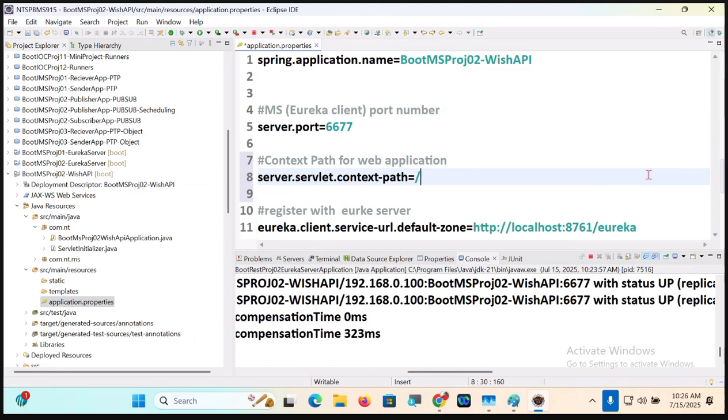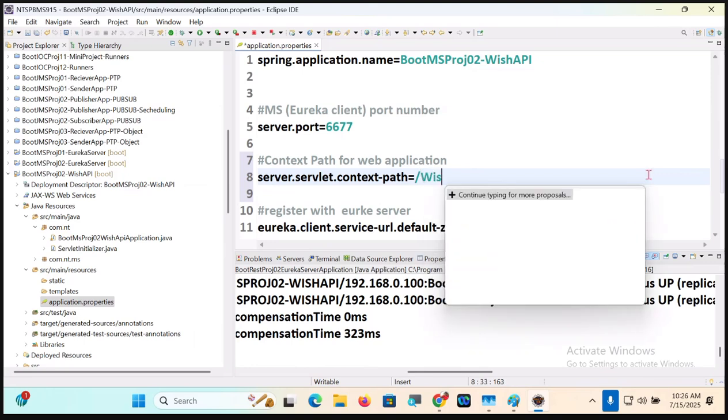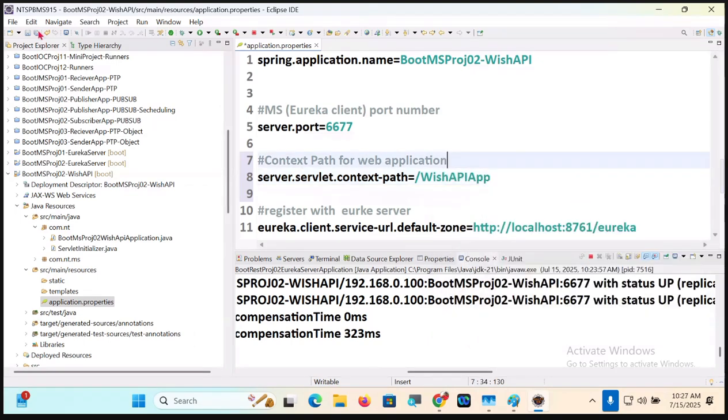Tell me what is there? Application. Some name, guys. Okay, don't worry. Wish API application. Right.